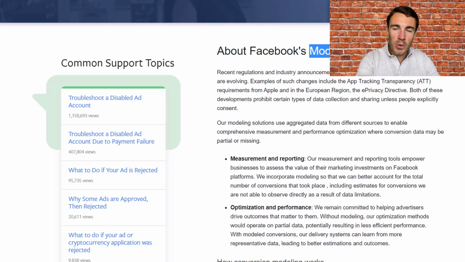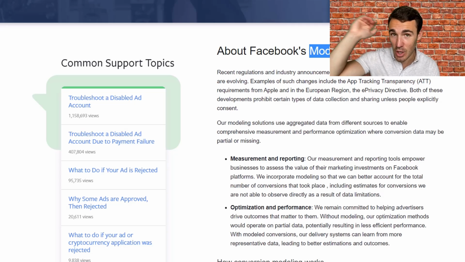But there's also modeled data based on the iOS 14 users. Now, we don't have the same level of reporting accuracy we had on those people. It's not as bad as people were worried about, though. We can still see, even if someone opts out, one conversion event, your highest priority conversion event, through aggregated event measurement. So let's say, for example, someone purchases, you'll still see that show up in your Facebook ad account, even if they're an iOS 14 user, provided you have purchase as your highest priority event.